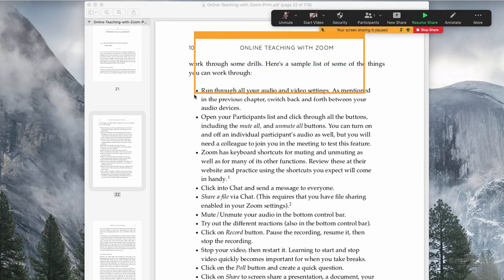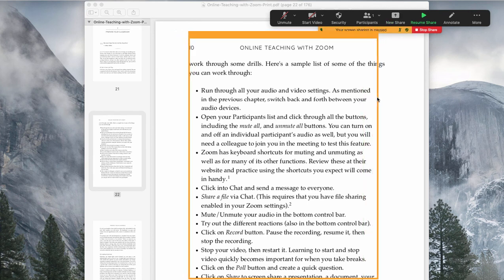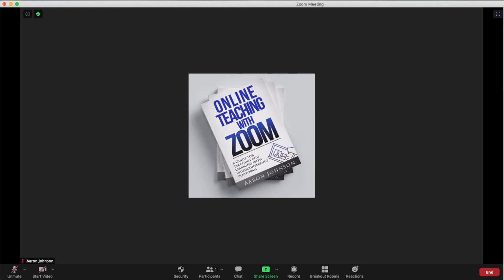Or if I wanted them to see this area, they would see just this area. And that comes in handy in presenter view when you are using PowerPoint's presenter view with one screen, you can select just the slide that the student should see, and then they don't see all of your notes. But again, we'll get into that in another tutorial.